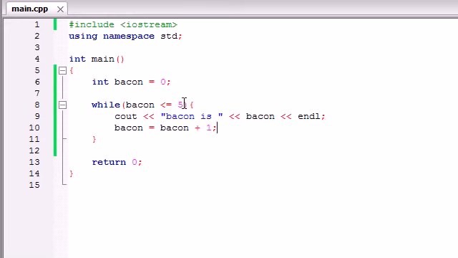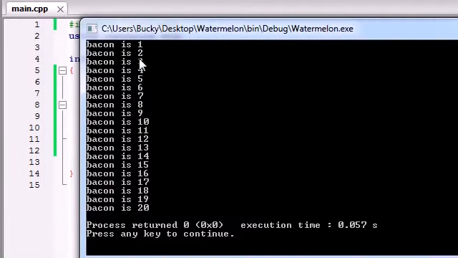For example, 5 times. If you only wanted to run it 5 times, or actually it was 6 in this case, you would add this line right here. And this pretty much just changes the value of bacon. So at some point, that test has to be false. If you wanted to run it 20 times, you would just change that to 20 and check it out. Bacon is 1, 2, 3, 4, 5, all the way to 20.